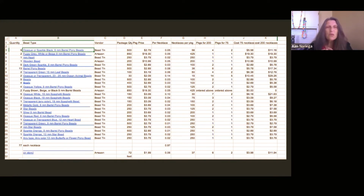You'll notice that these are linked so that you can go right to the website of the vendor for the exact bead that I'm referring to. You'll see next to that the vendor, the quantity that you'll receive in each package, the way they sell them, the price per package, the price per necklace for your budgeting purposes, and then the number of necklaces you can make per package, just in case you're interested in all that math.